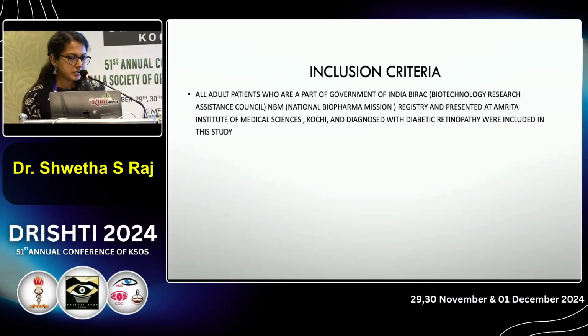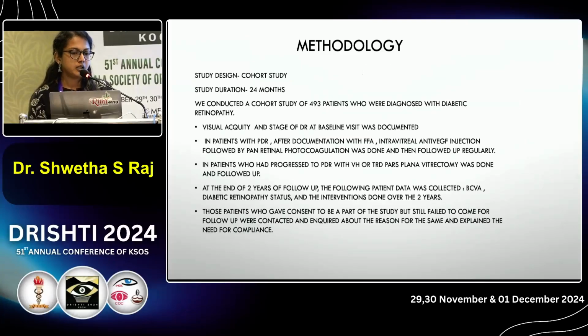All adult patients who presented at Amrita Institute of Medical Sciences, Kochi, diagnosed with diabetic retinopathy and who gave consent to be a part of the Government of India BIRAC registry were taken into this study. It was a cohort study of 493 patients over a duration of 24 months.